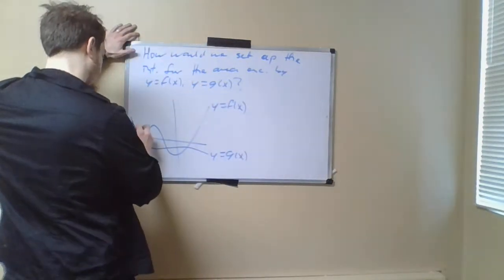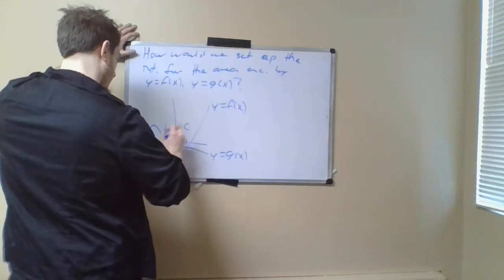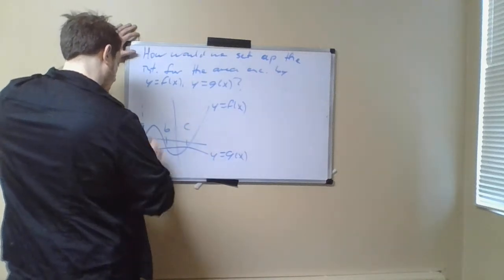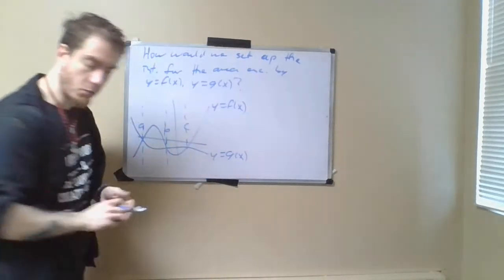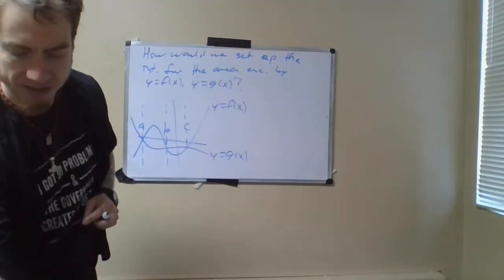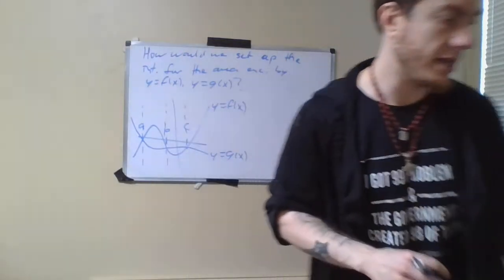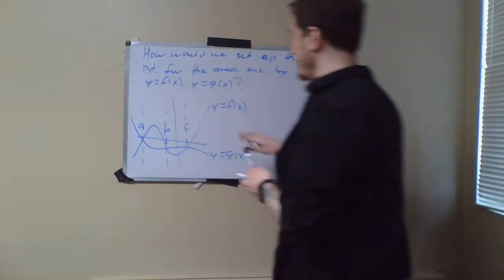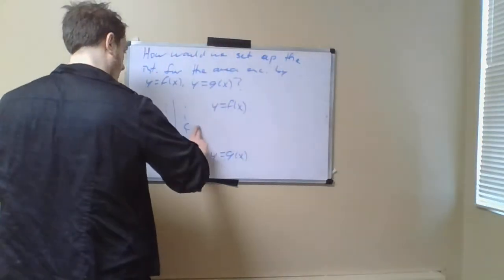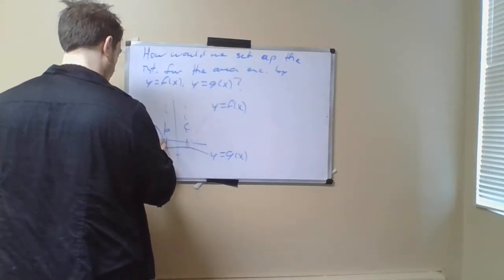And let's say that this is A, this is B, this is C. So herein lies the problem. Actually, you know what? Why don't we try being fancy here? That's why we're not going to try being fancy, because I don't know where I put my other colored marker. We're going to use a different color for f of x than for g of x so that it's easy to see which one of these things is which.